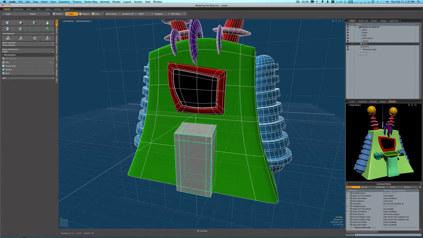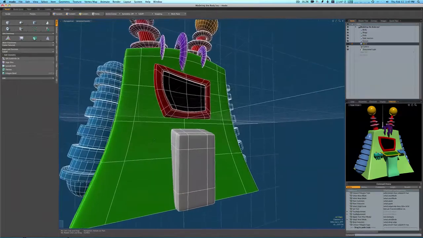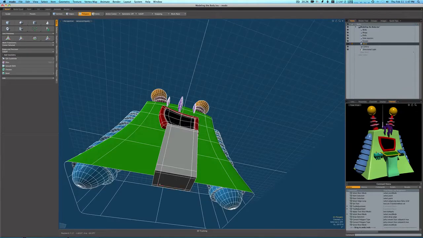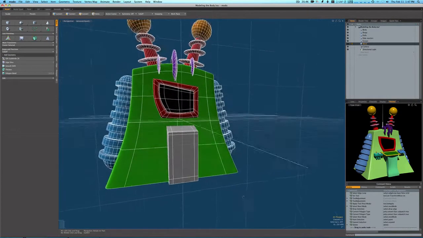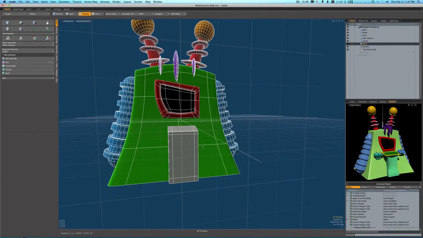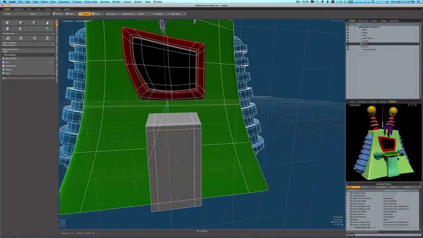Let's go ahead and select this edge. There we go. That helped out a lot. A lot of that's going to be hidden. So let's select these bottom polygons and delete them. And that will definitely hold our bottom edge there. Okay. So now we have this cheap generic stand here.